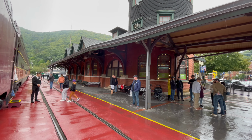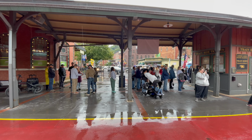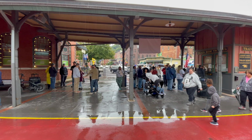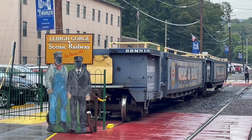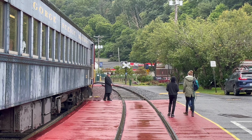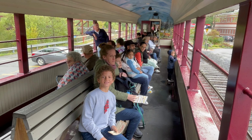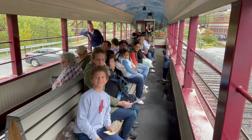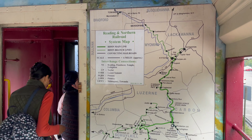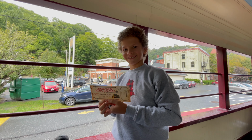The roots of Jim Thorpe stretch back to the early 19th century when Josiah White, the founder of the town, discovered how to effectively use anthracite coal as an energy source. The Lehigh Coal and Navigation Company was created and began mining in the surrounding hills. Innovative techniques were used to transport the coal along the Lehigh River, including the Switchback Gravity Railroad, which is known as one of the oldest roller coasters in the world.